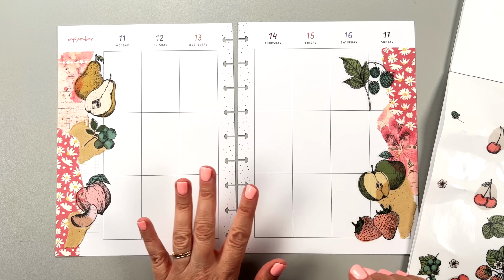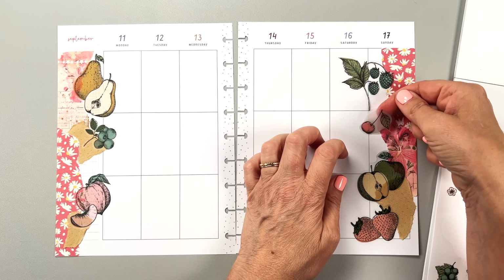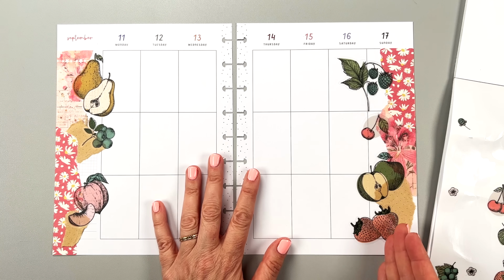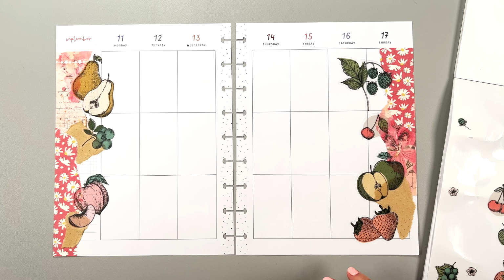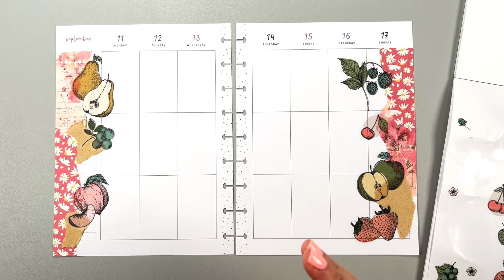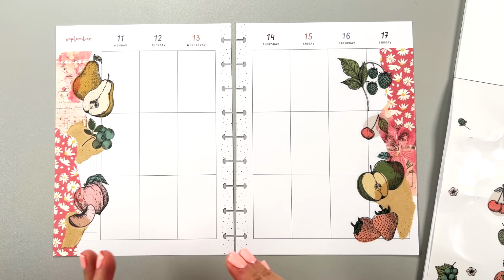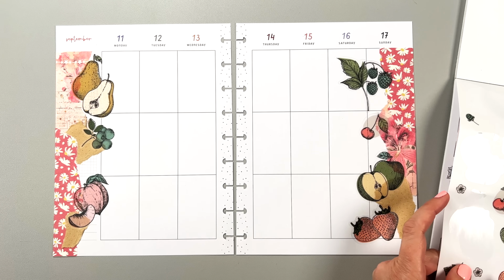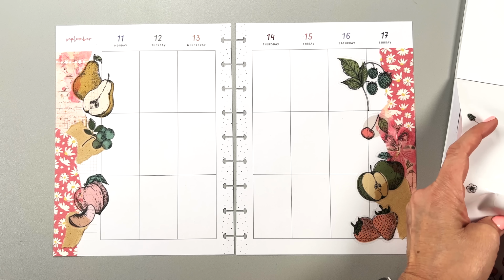Okay, that's looking pretty good so far. I know maybe another couple of like this. Now, you might be thinking, Mary Ellen, aren't you going to write on Sunday? Not necessarily, because this is for my journal. If this were for my planner, I wouldn't cover up Sunday all the way, but this is for creative journal. And when I journal, I don't necessarily journal every day. I journal all over for the whole week. And if you've seen some of my journaling videos, you know what I mean. So it's not necessarily a problem for me.